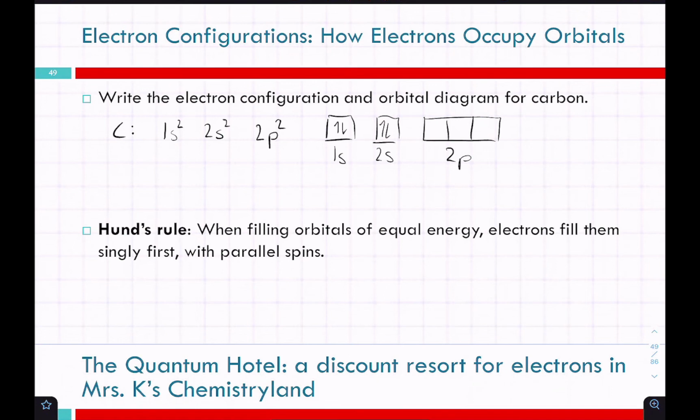And so this is Hund's rule. You fill them in with 1 electron at a time first. And then if we run out of space, like we did with the 1s and the 2s, then you pair them up. If we can't do 1 at a time, then we'll pair them. When it's 2p, you always have the 3 boxes? Mm-hmm. 2p had the 3 dumbbell shapes, so there's 3 orbitals in that subshell.